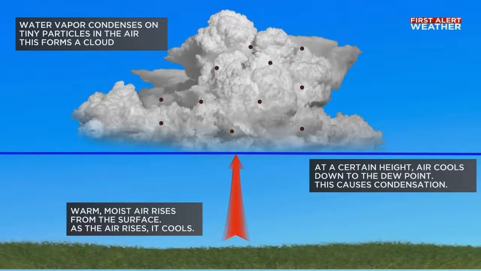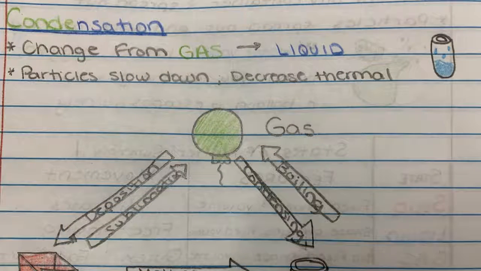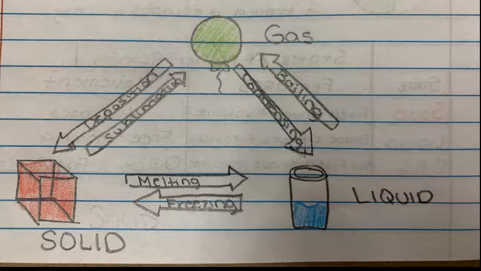So, that is our basic understanding of condensation: a change from gas to a liquid, particles slow down, and a decrease in thermal energy. To get a quick rundown of the phase changes we've talked about today, we have the motion from a solid to a liquid being melting. If we reverse that motion, a liquid to a solid is freezing. When we're going from a liquid to a gas, we are boiling, increasing thermal energy. If we're going from a gas to a liquid, we're condensing that gas, making it come together into a liquid form.